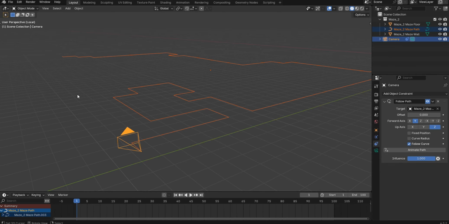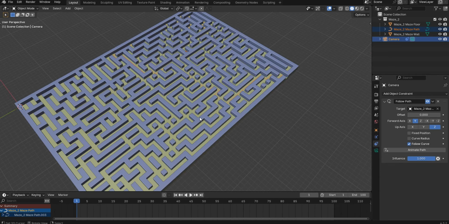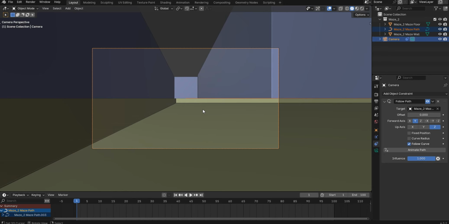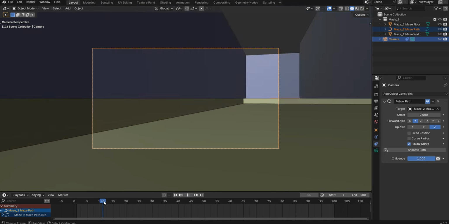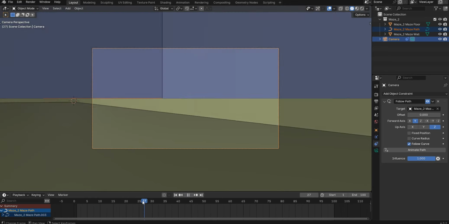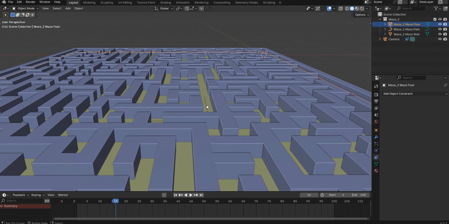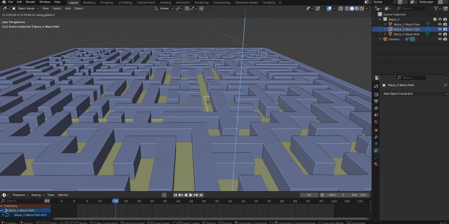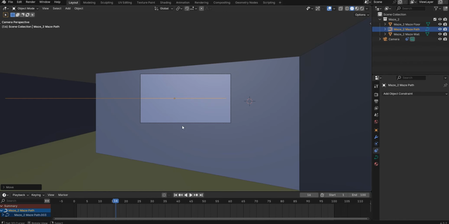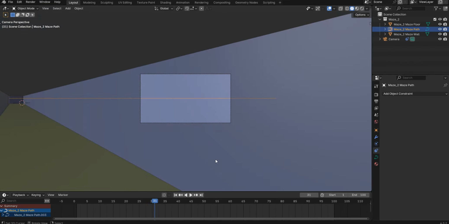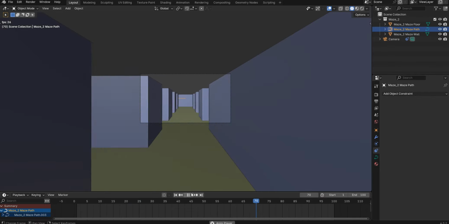Let's go ahead and grab all this and bring it out. Let's grab up our camera view and let's scrub through our maze a little bit. Very cool. Very, very cool. Oh, and just for the fun of it here, it looks like our maze path is down just a little bit. So let's do that. And you can adjust it. And there you go. Now you're actually animated going through the maze.